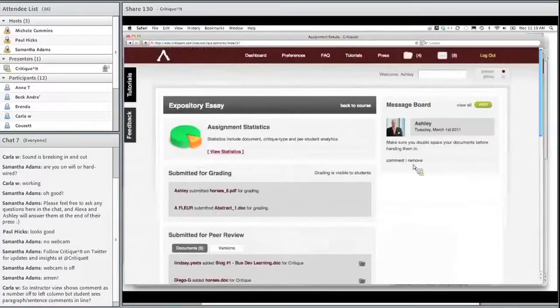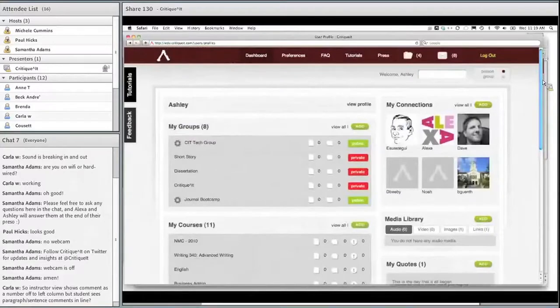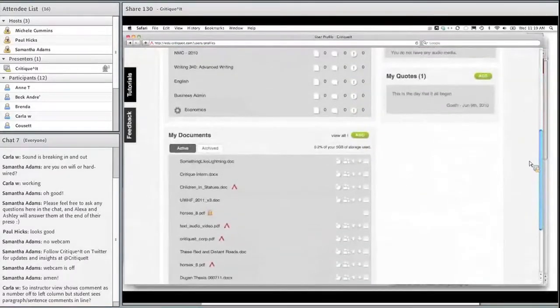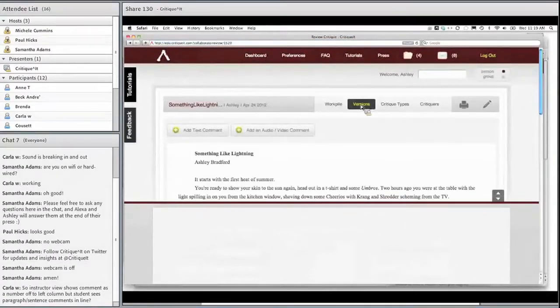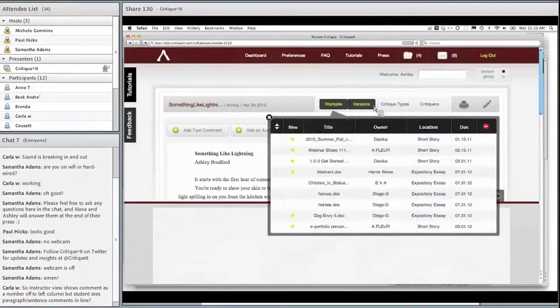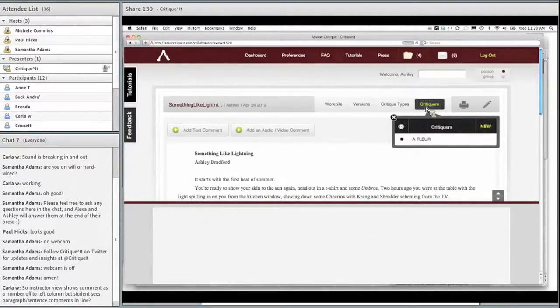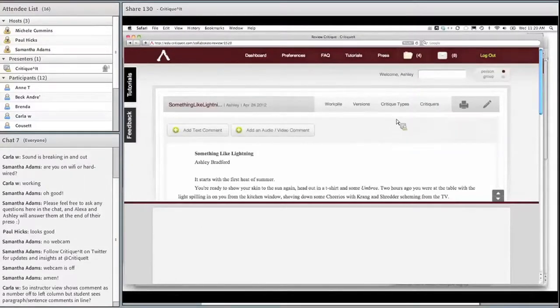Another thing that professors often grade on, and I know that I did, was improvement instead of just the state of the final document. So one of the things we can also do is track documents across versions. Now this one in particular doesn't have one. Lex, I don't know if you've got one that does, but effectively it works the same way. I can toggle to see what this document looked like in December versus November versus October. Similarly, I can toggle to see what any number of different critiquers had to say about the document, and I can also filter on critique types. So I have a lot of control over exactly what I'm viewing.